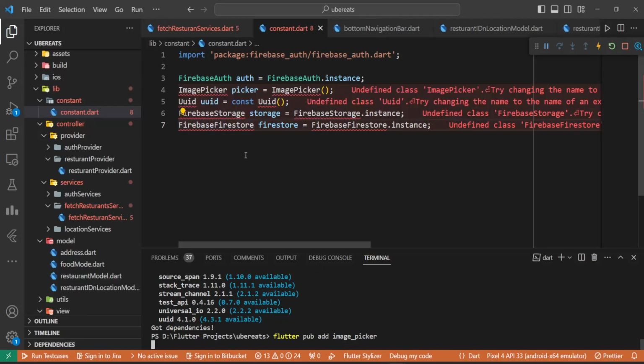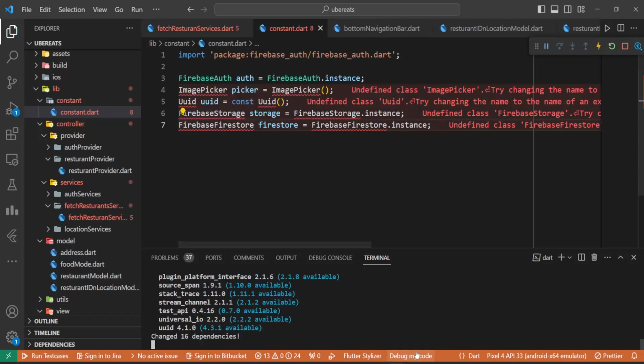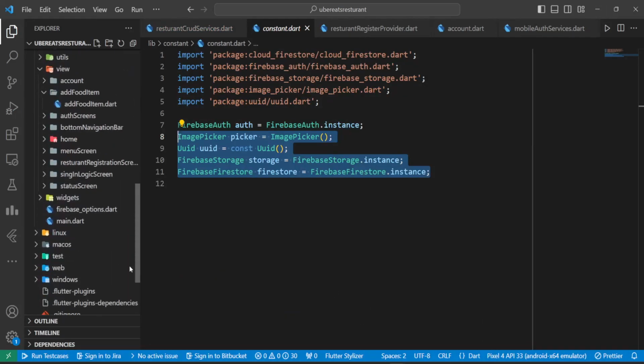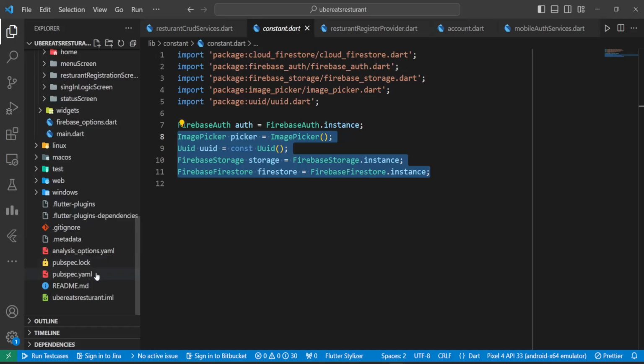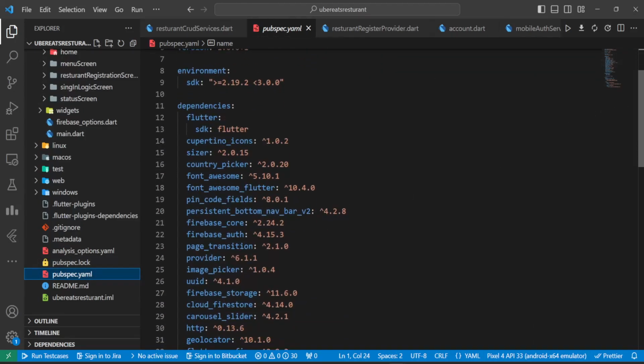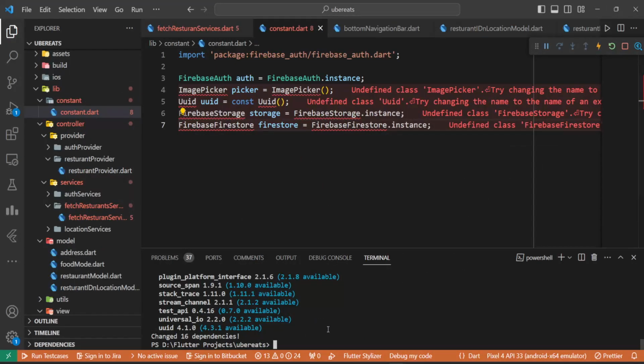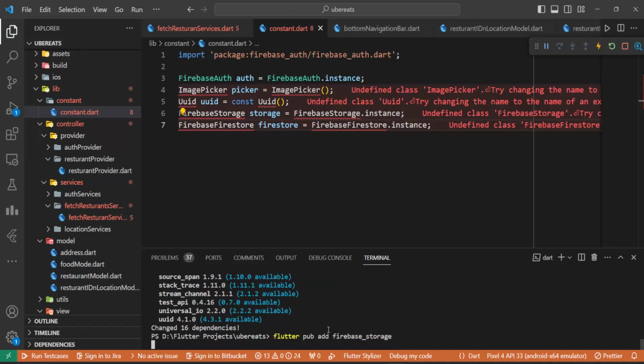So we have added Firestore. Next is going to be Firebase Storage. Let's move back to this. Let's know the name of the package. And it's firebase_storage. Copy this name. Come back here. We will go with flutter pub add firebase_storage.